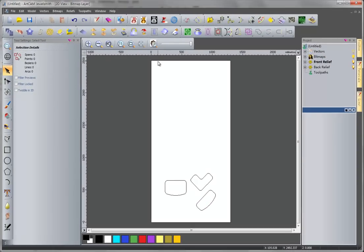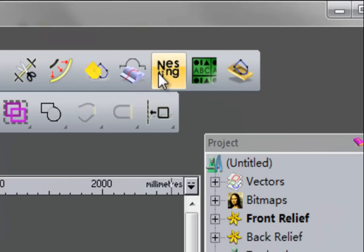So suppose we have a large wood board about 4 feet multiply 8 feet, or 1.2 meter multiply 2.4 meter in this size. That's what we created from this model, and now we need to cut a lot of parts as the three here out of this large wood board. So we need a tool named nesting.